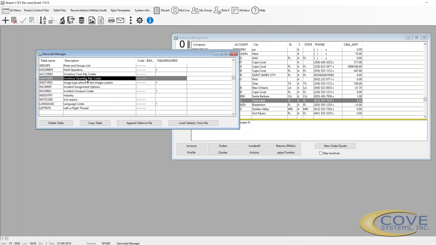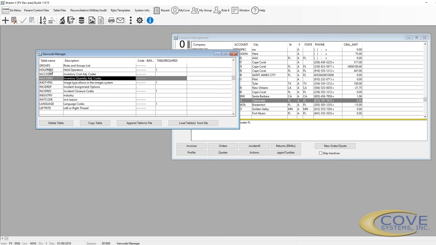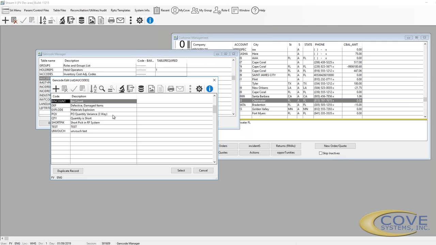You have inventory quantity adjustment tables where you're going into the system and you're adjusting a quantity up or down. It's going to ask you, why are you adjusting this quantity? Bin count, was it defective? Was there a quantity variance? And you can set up the different variations of text that you can use to describe why you're doing an inventory adjustment.